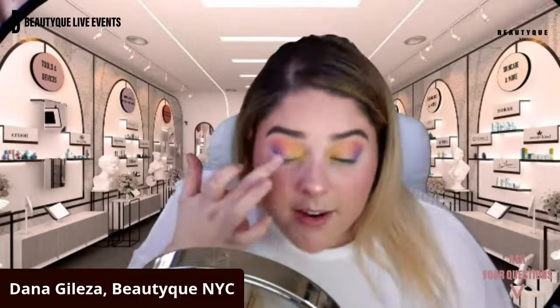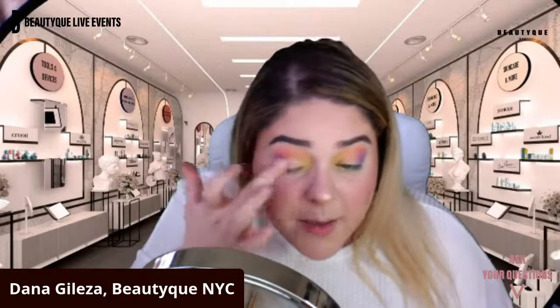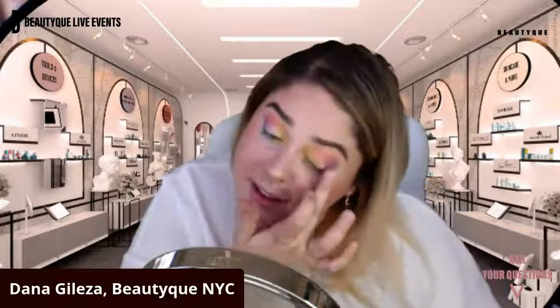Okay, I'm gonna use this light shimmery pink color and just see what happens. I'm using my finger to tap this on the eyelid, basically just to cover that bare area in the center. Okay, I think that was the right choice, I think.